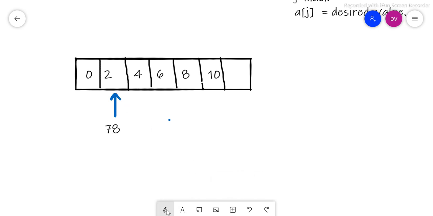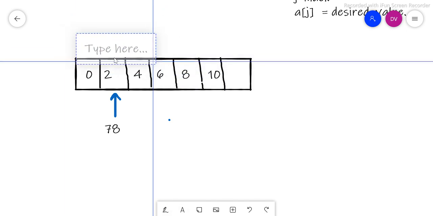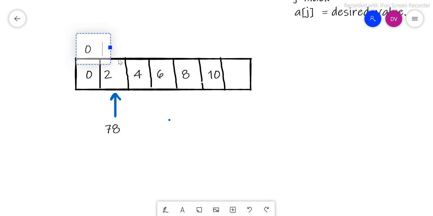Okay, so for those who don't know indexing of arrays, let me make it here for you to understand easily, because this tutorial is not only for those who know, but also for those who are very, very new to programming. And if you don't understand that the length is 7, please watch my video on arrays, you will get to know everything about it. Okay, so this is indexing and I have to insert 78 at index 1.